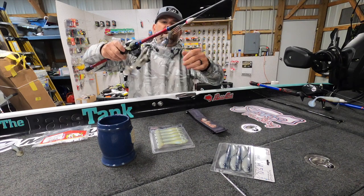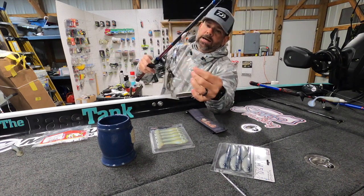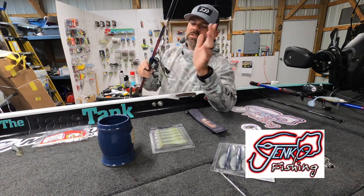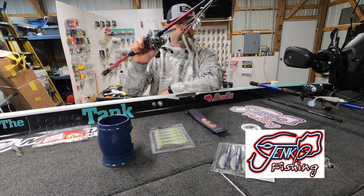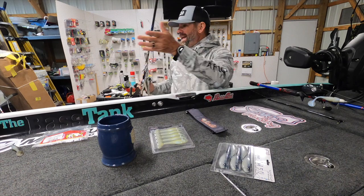I started the day with that Jinko A-Rig. You could see they did not. I had 2 bites on this thing and caught 0 fish. So that's how I wanted to go out and throw this. Everyone talks about the A-Rig in the winter. That didn't work.